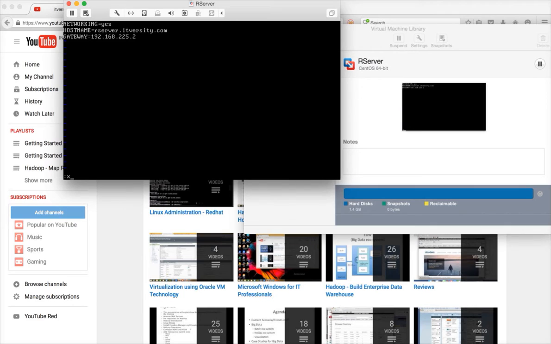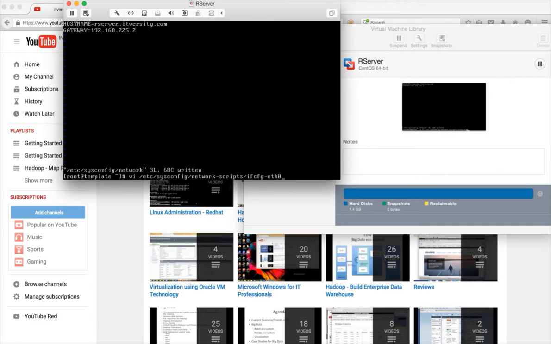This will be the name of your server, and all these are covered as part of the playlist which I have explained earlier. So I will not get into too many details here, but we have taken care of naming our server rserver.itversity.com, and now we have to configure the network by going to /etc/sysconfig/network-scripts.